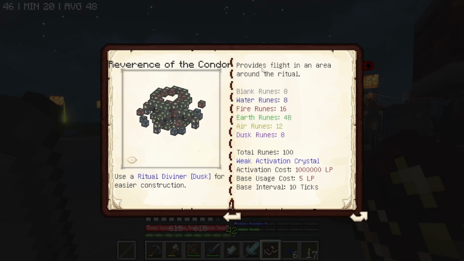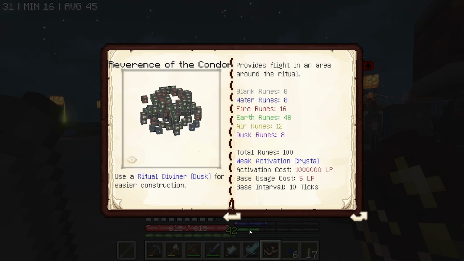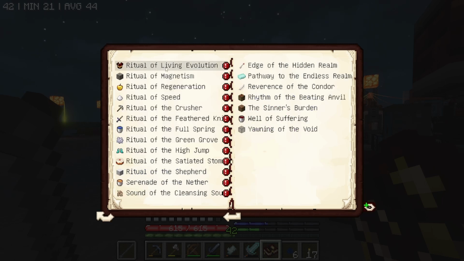Also, this condor one provides flight in an area. This would be really cool around the base. I can actually get some base building done at that point. That's going to be my reason for not doing base building for a little while. Green Grove is pretty good for stuff that we're not going to do because we're not doing farms. We're using everything else for that.